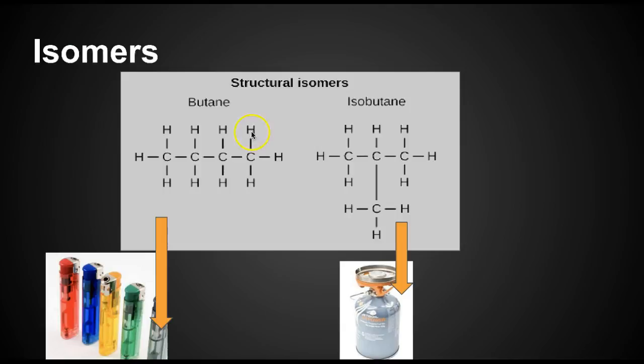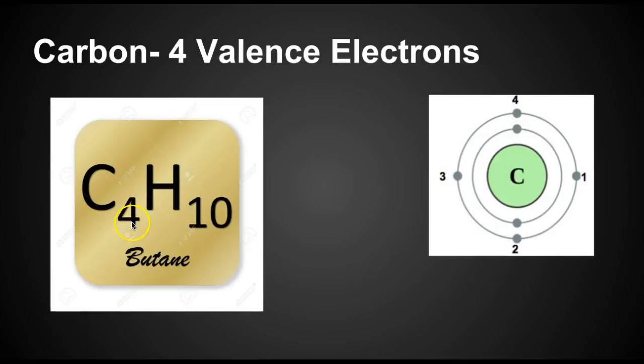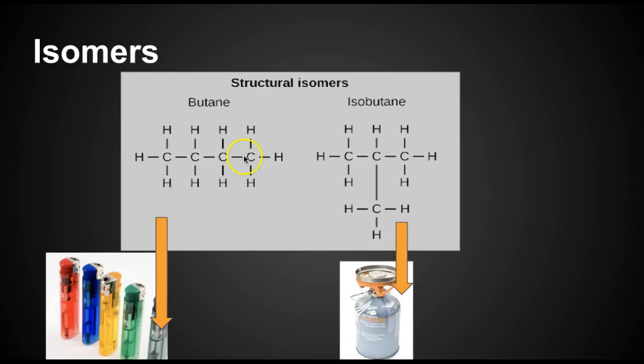For example, butane, this very flammable liquid that you have in lighters, has this structural formula. It's C4H10, so 4 carbon, 10 hydrogen. Let's look at it again. 1, 2, 3, 4. You see the 4 carbon and then the 10 hydrogen. So that's butane, the liquid like I mentioned. But you can also rearrange it in this other shape and still have 1, 2, 3, 4 carbon and your 10 hydrogen. And they're still bonded.